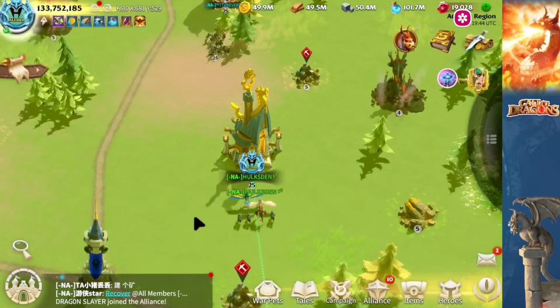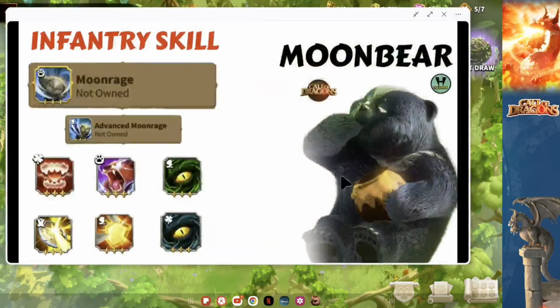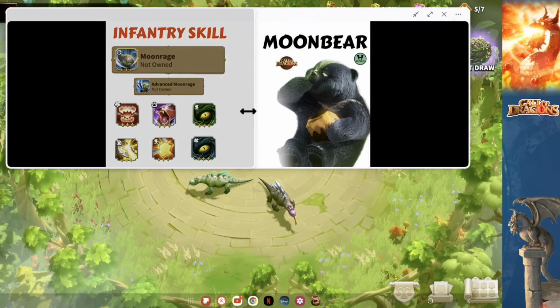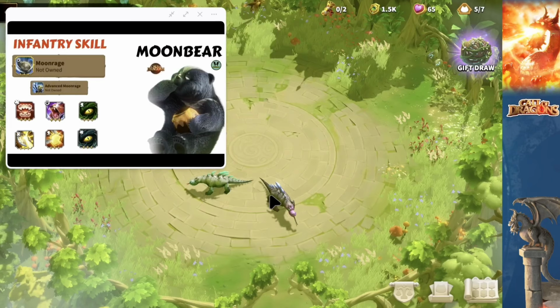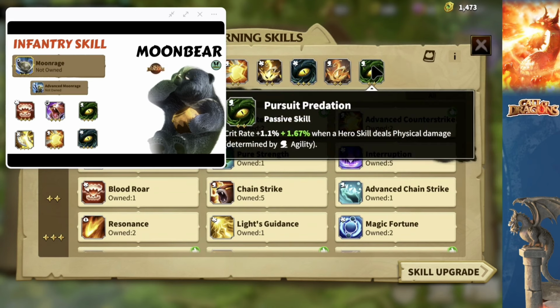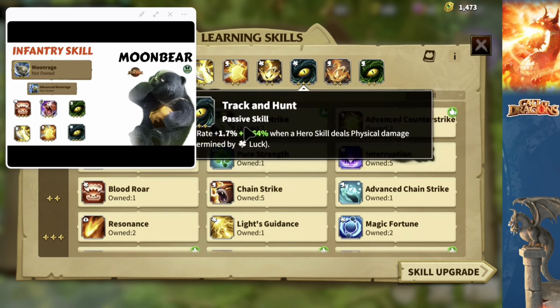So let's go back to the Warpet section, and then we have a look at the skills that we just clicked. Gonna zoom this a little bit. Okay, so we go over here. Let's see these two skills. We have this one right here, Pursuit Predation. It should give you some good stuff. Crit rate. And then we have another one here, Track and Hunt.